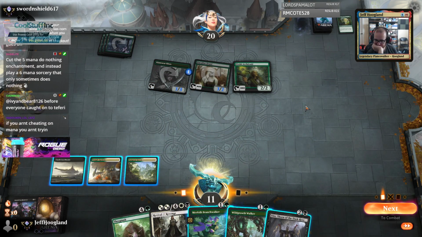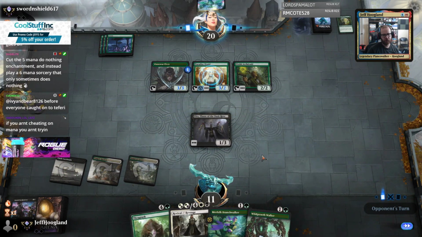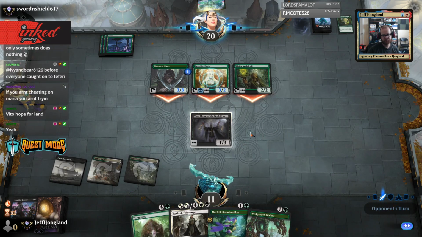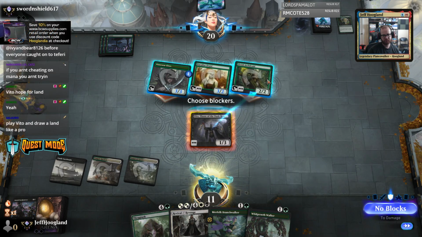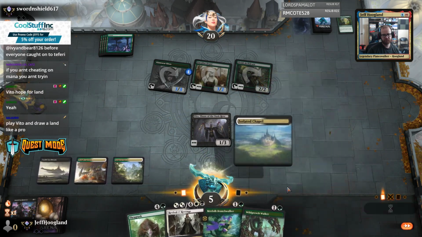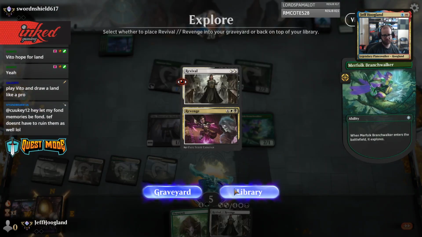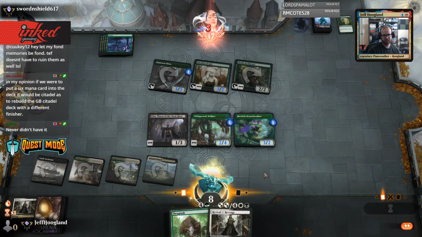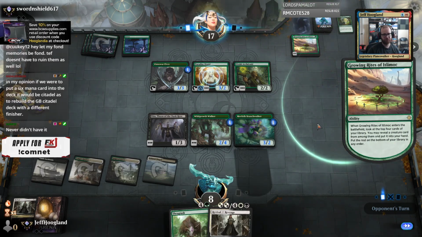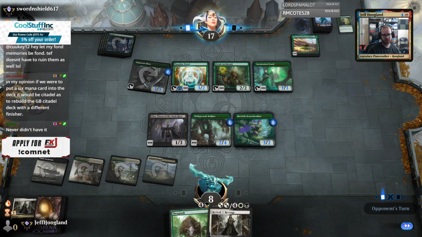Kind of an awkward spot. I think I just play Vito and then hope to spike an untapped land next turn for these two. I am playing a 26 land deck. Nailed it. This helps us get to our next land. Stabilize the board here a little bit until they find a Crater's Claws. Just an Incubation Druid deal.